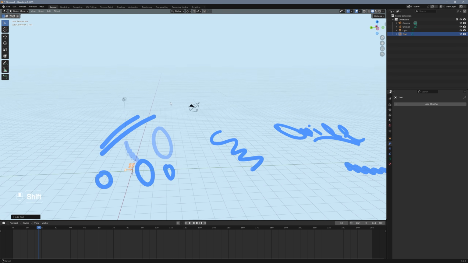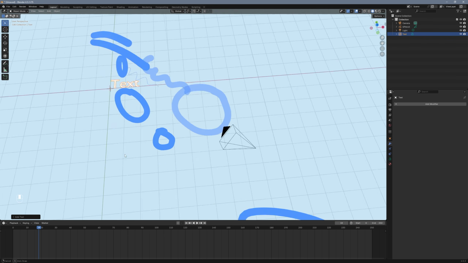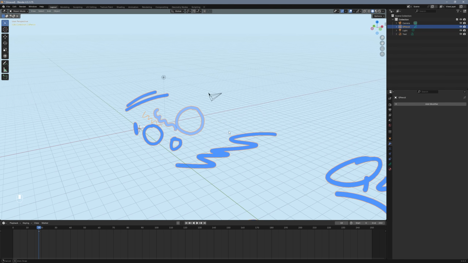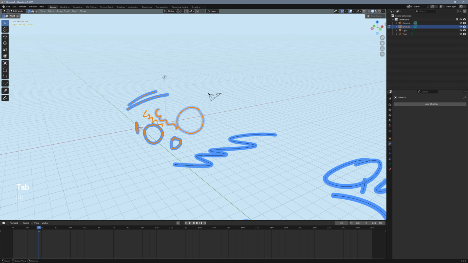Where is it? Right, let me select all of that. Wait, not what I wanted to do. So here I opened the Grease Pencil object in edit mode.